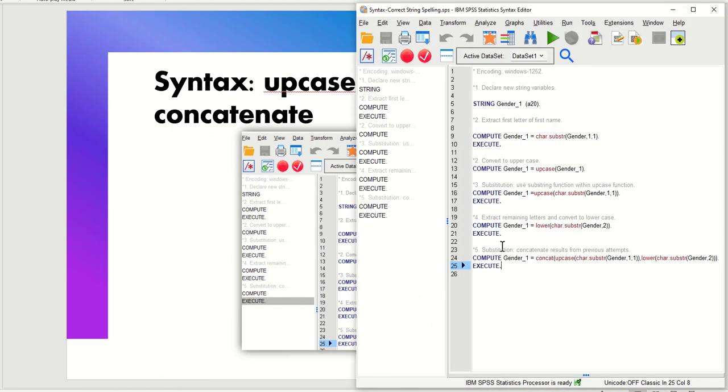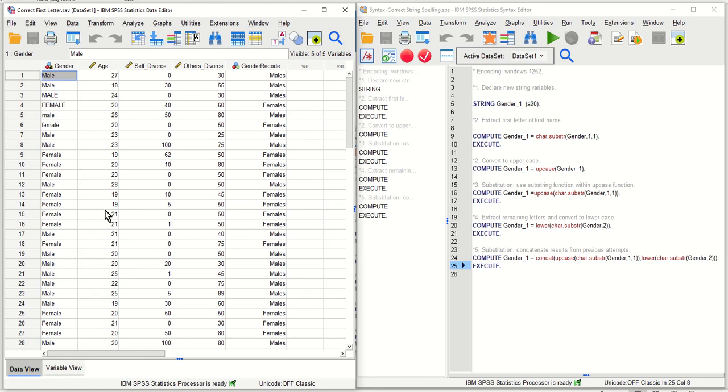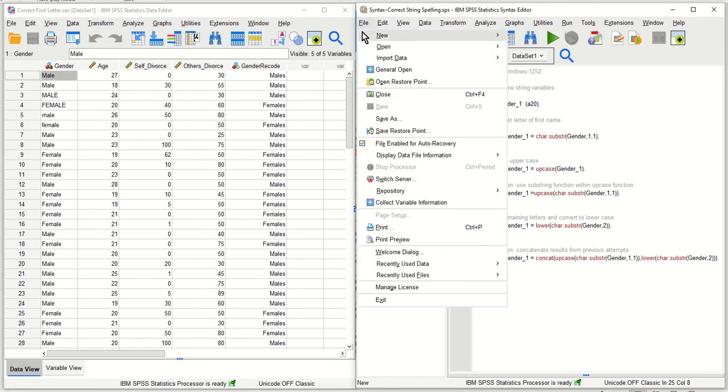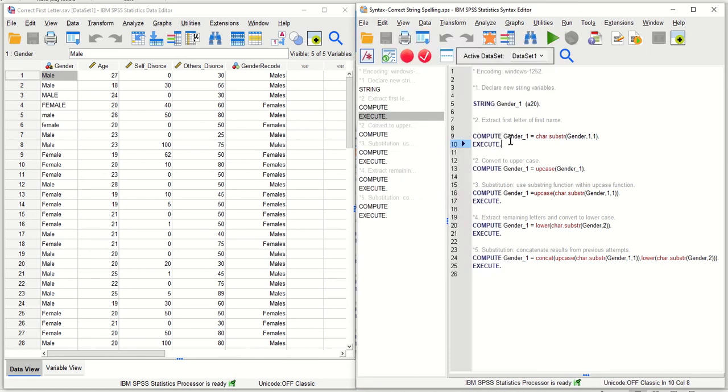So here's our syntax, and here's our data, and as you can see, some of them are spelled uppercase, lowercase, and a mixture. In order to start a new syntax, you can simply go to File, then New, and open the syntax file, and just start typing and create this syntax.